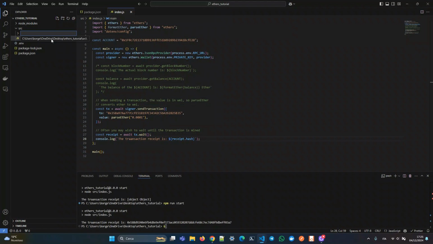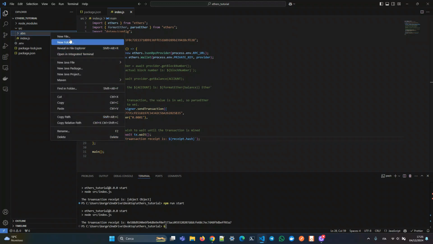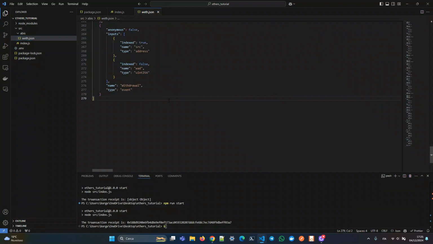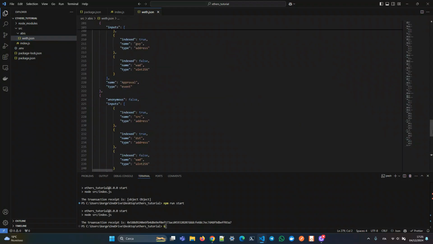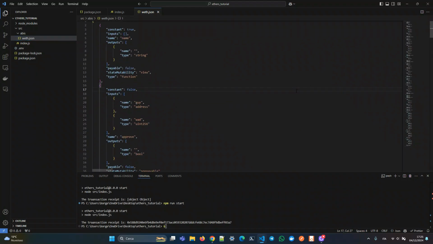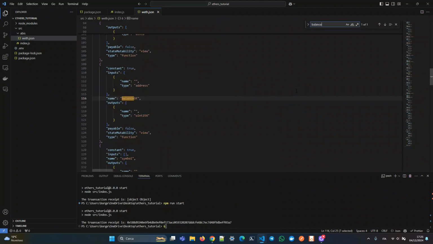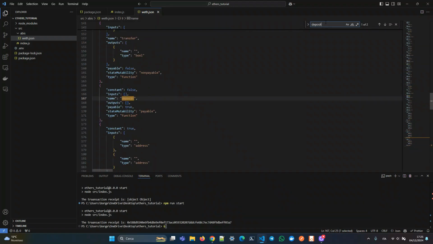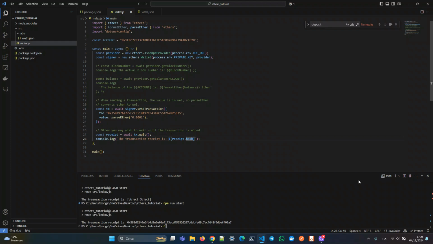So here I create a folder APIs, and I put here the JSON, which is the API of the wrapped Ether contract. As you can see here, I listed all the functions. For example, we can call balanceOf, or we could also call, for example, deposit.